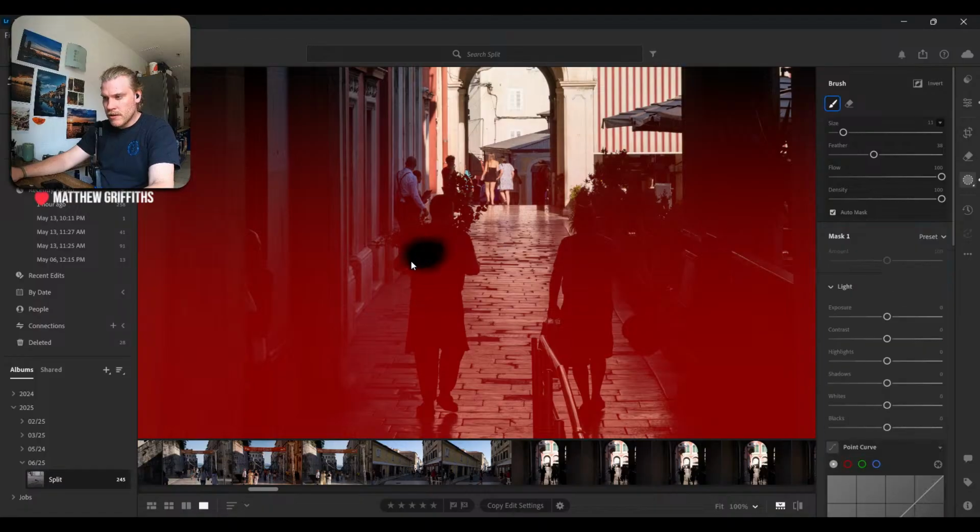And slowly start brushing out the people. Doesn't need to be pixel perfect. Not super duper worried.